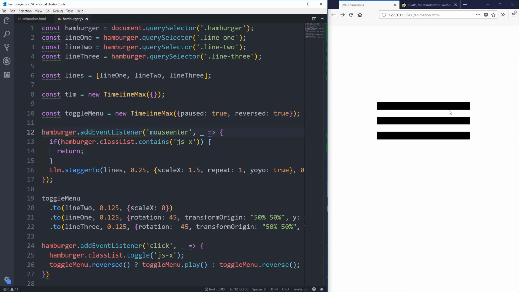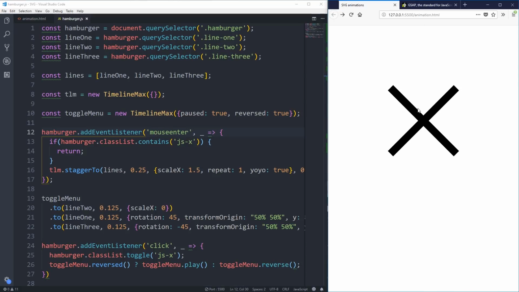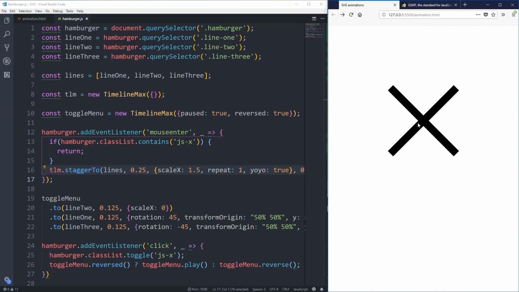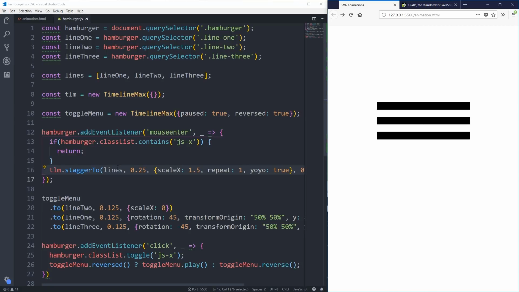that means now my hover still works. If I click, now my hover no longer works. It's saying that, oh, it has this, I'm returning, I'm getting out of here, and it's returning before it gets to this line, so this is never running. So it's not doing anything. Now I can click and go back, and now my hover is working again. So we can get the best of both worlds.